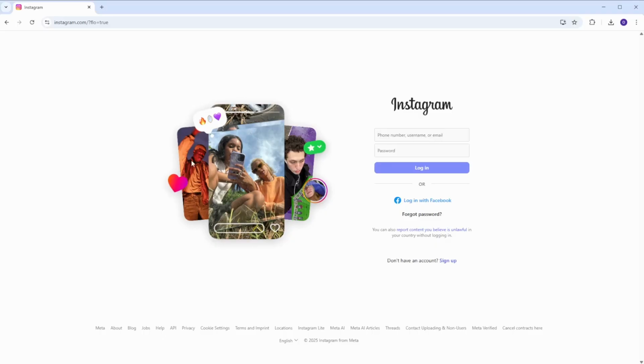If we take a look at the original page, you can see an image to the left and a login form to the right, as well as a footer to the bottom. So for this section we need to use a flexbox or a grid, whatever you prefer, but in our case we're going to use a flexbox. So we create two wrapper divs, one wrapper div for the image and another wrapper div for the login form.